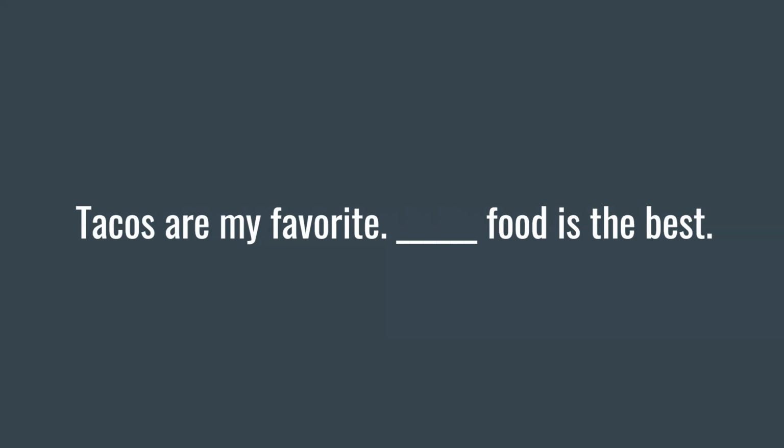What context did you need to figure out the blank space there? Exactly. For this example, tacos are my favorite, blank food is the best. I can't say French, because if I was just going off individual sentences, I could say French or American, but that's not true here. We have a long-term dependency, and that's tacos. Tacos we know is Mexican food. Therefore, when predicting this blank, I know the subject of my previous sentence was tacos, so this blank should be Mexican.